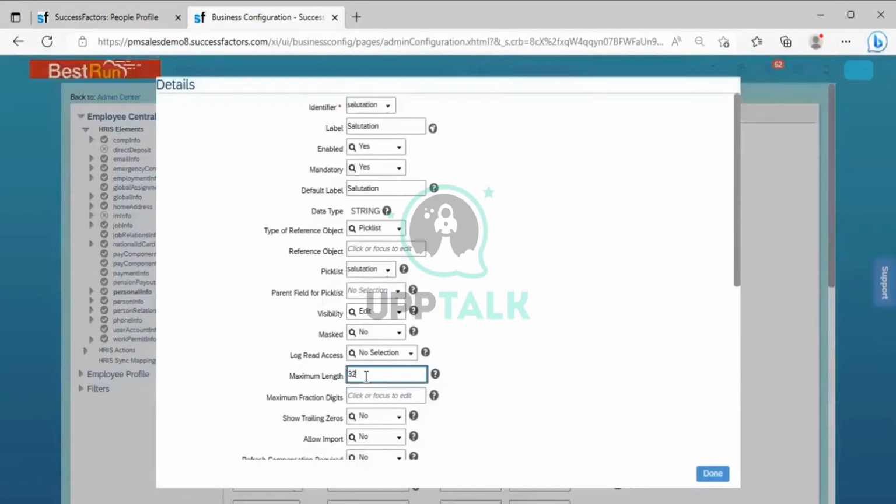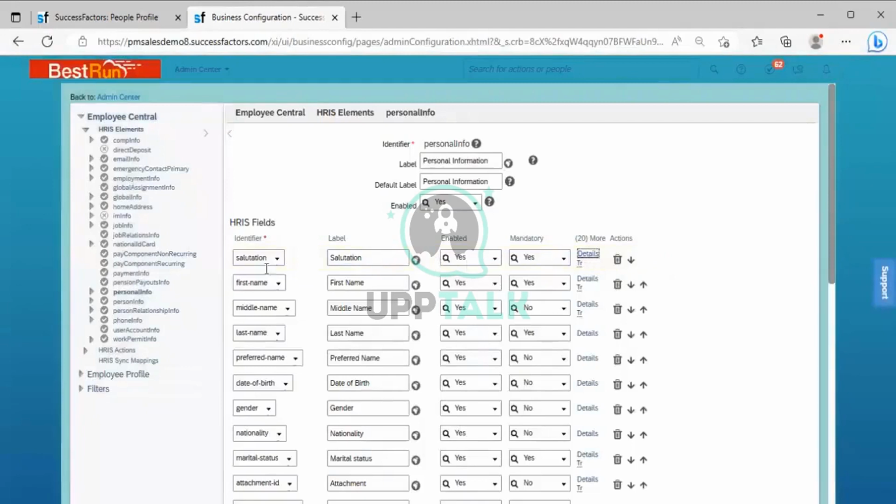Important fields only. I am just covering the ones you will be using frequently. So all these things come under details for each field.